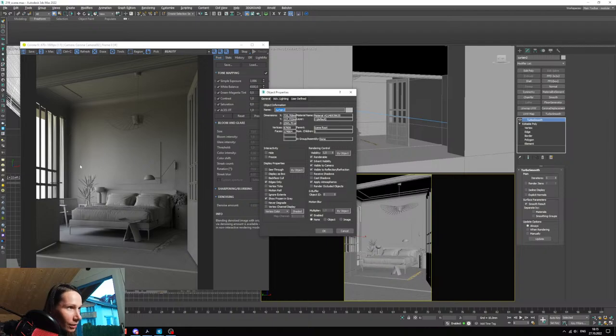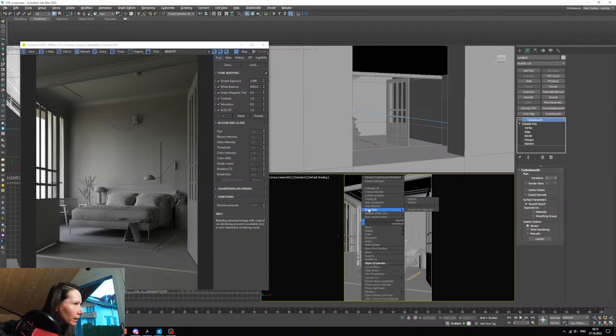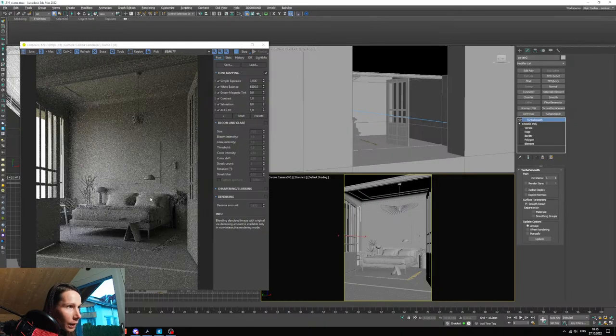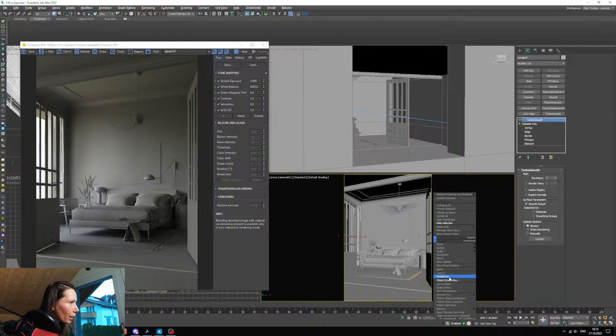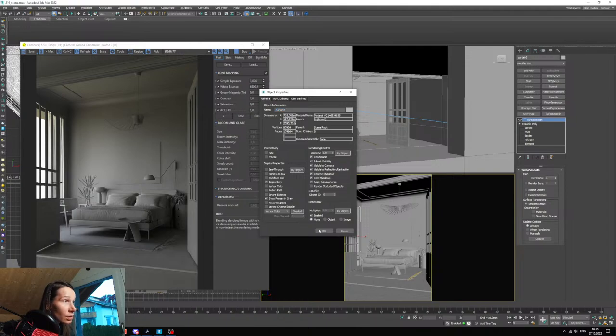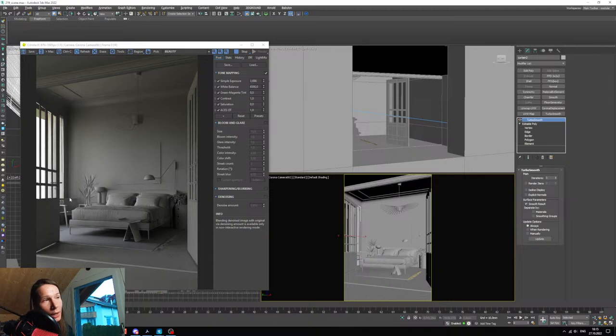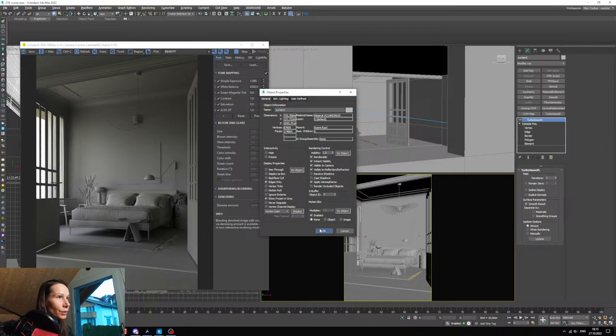I thought I had some shadows. Okay, let me hide it and let's see. Oh well, yeah, it prevents it, but not that badly. Okay, I can try with these boxes. Ah, yeah. So here we go. When these boxes are ticked, there's less light. When unticked, there will be more light in your room.